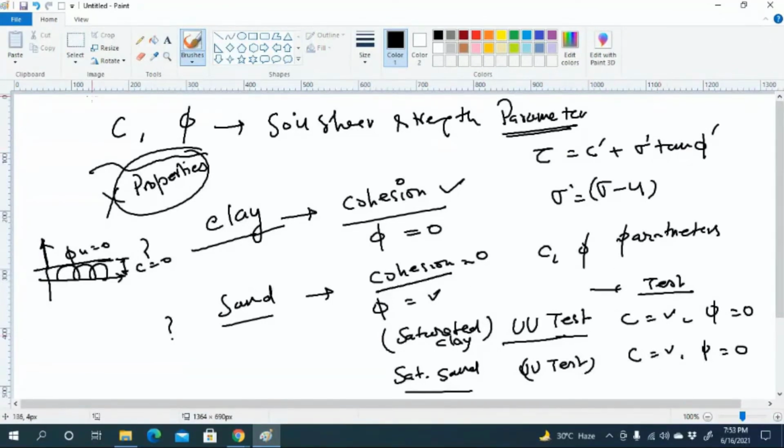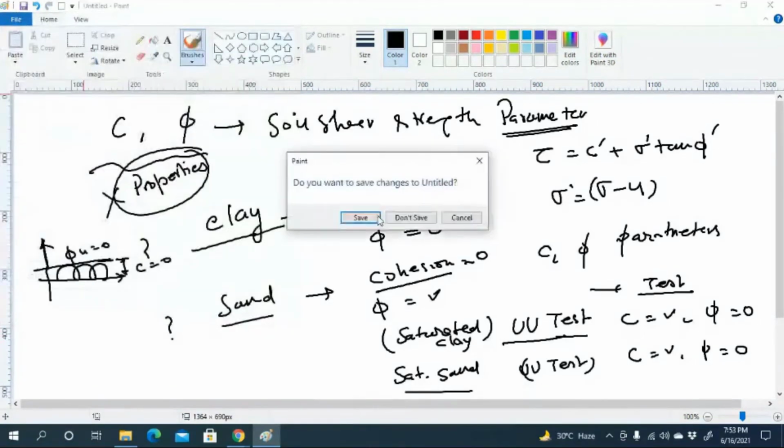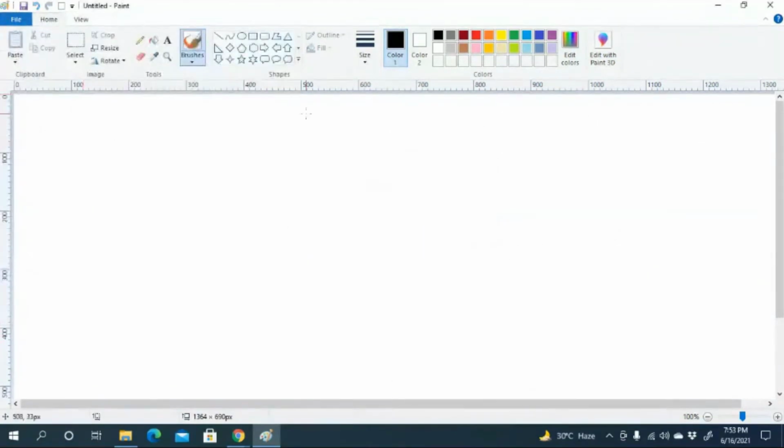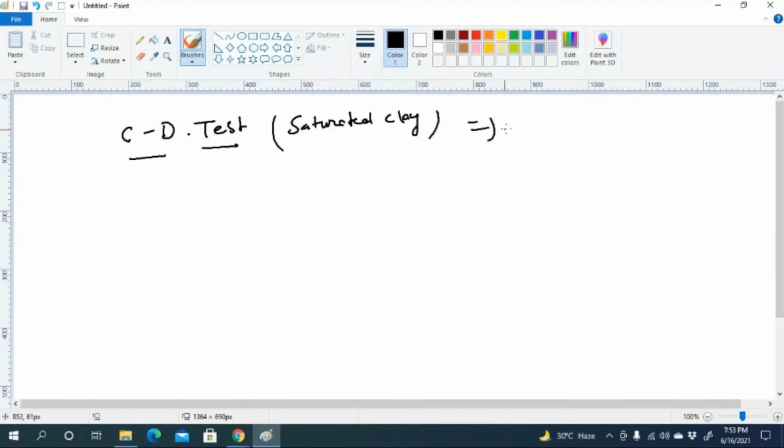Yes, sir. So it depends upon the type of the triaxial test, whether CD or UU. I was coming to that. If you perform a CD test on a saturated clay, you are going to get C dash and you are going to get a phi value.